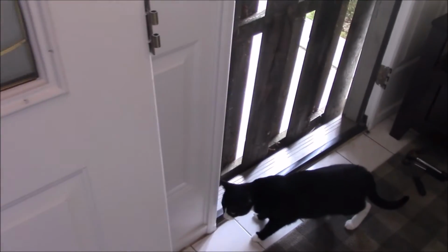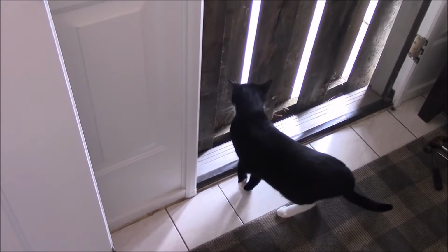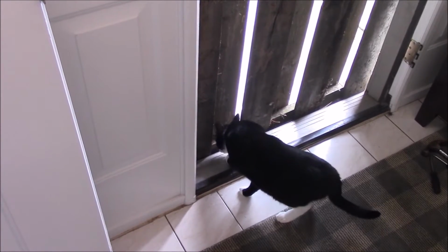Now, I had to put up a barricade because there's a flight risk in this house and he would go anywhere outside as soon as he gets the chance.